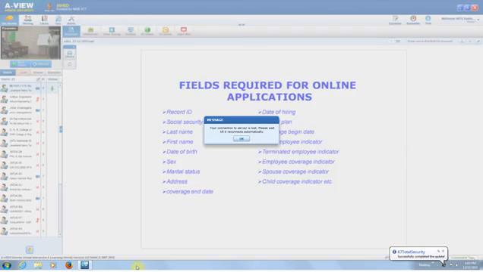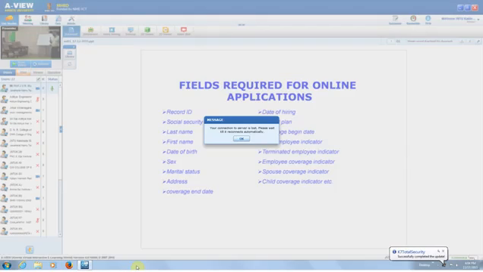Because an insurance policy will have a beginning date and end date for the policy. And new employee indicator. That means, are you a new employee who joined this month? Because every month one employee will be joining, right? If you are fresh this time, a new employee indicator. Terminated employee indicator. That means in this week, you are terminated from service. Then that indicator. Employee coverage indicator.